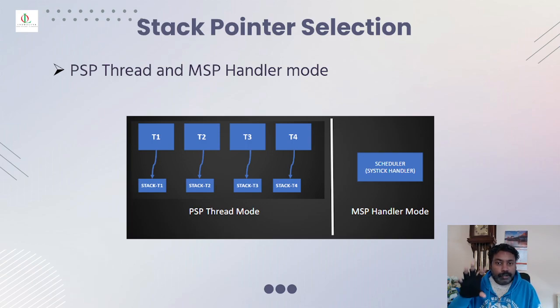So that's the basic difference between a function and a task. In a function, it will have a common stack, so you can push by stacking and then go to the handler, and then the pop instruction will get the data out. But in a function, that's a common stack that you're going to use. But in a task scheduler, every task has got its own private stack to save all those tasks. So that's the main difference between a task and a function stack.